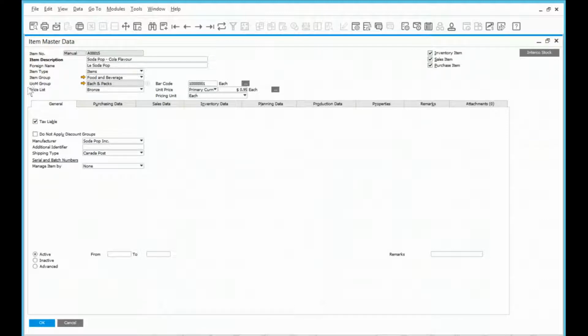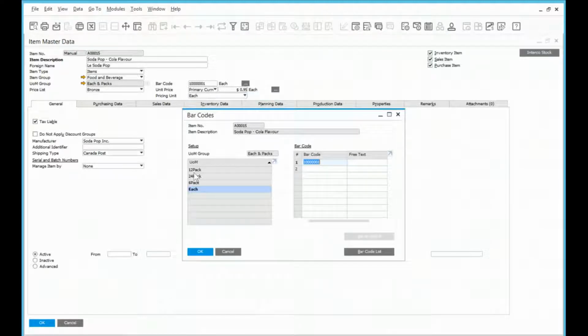Now you'll notice there's a new field called unit of measure group right here. And it's defaulting to the each and packs unit of measure group that we just created. When we turn this on, you can see that we also have the ability to assign barcodes to different unit of measures as well as prices. Let's just quickly open that.